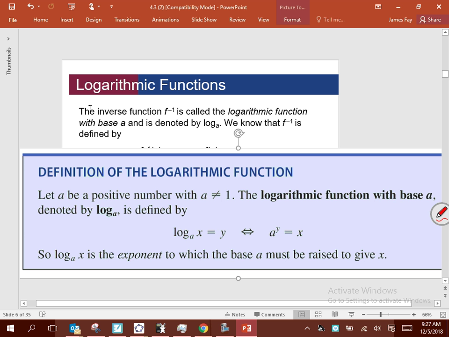So the logarithmic function with base a, which is denoted log subscript a, is defined by this. Now here's what I want you guys to understand, because we're getting closer and closer to you being in higher level math courses in which you're going to do some independent learning. So you might have to read a theorem or a definition like this one and see these symbols and figure out what those symbols mean. Does anybody remember what that means there?